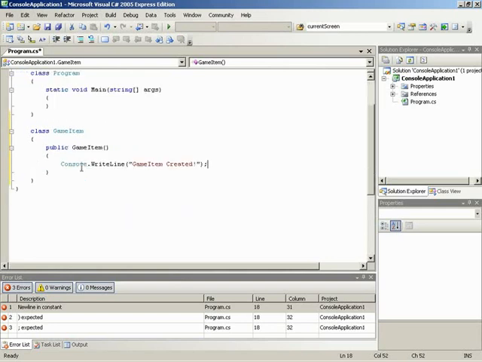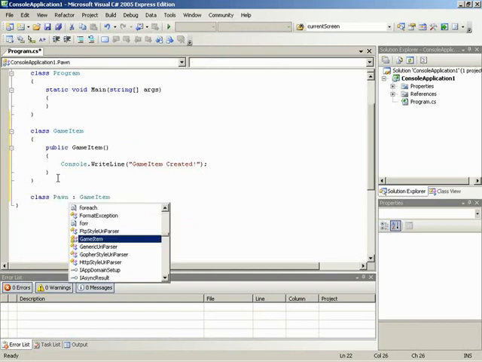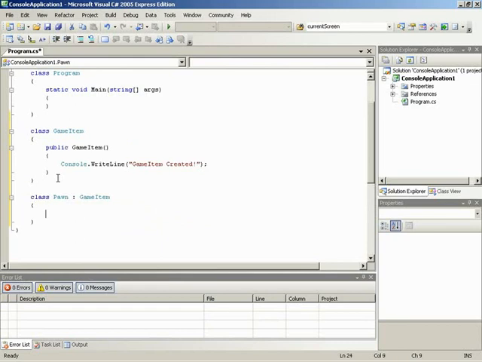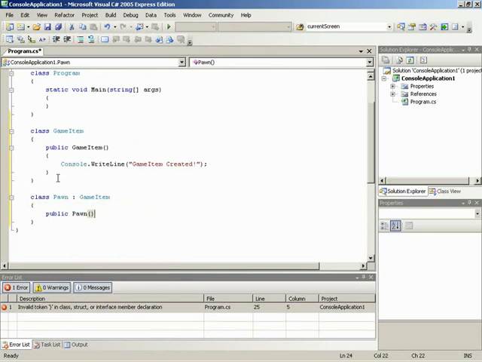Beautiful. All right, now let's take a look at pawn. This is going to be class pawn. It extends game item. And it's going to have a public constructor. So it will be public pawn. Let's go ahead and call, because we can show afterwards that we can put it in and take it out, and it doesn't break anything.